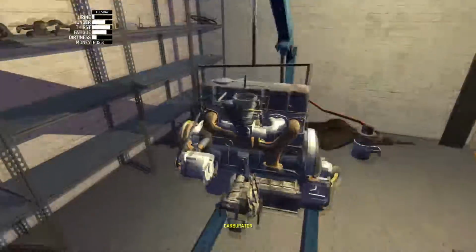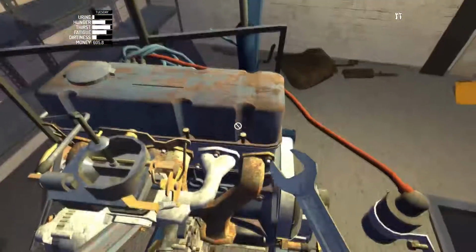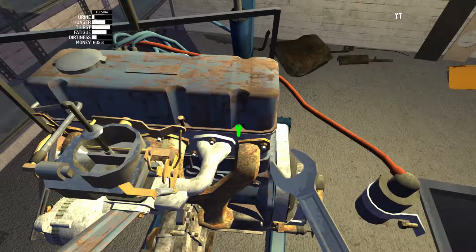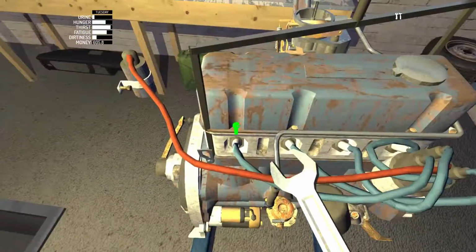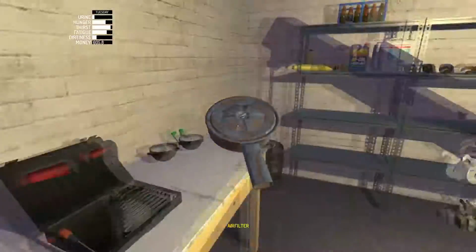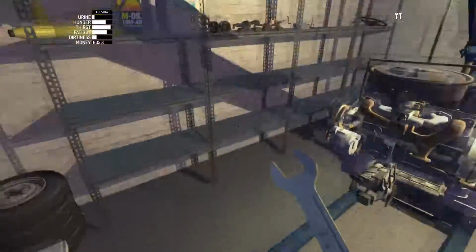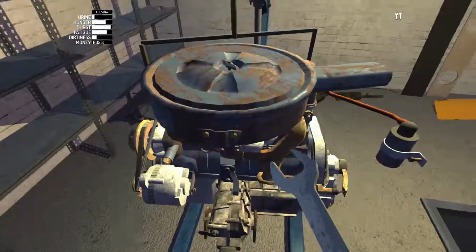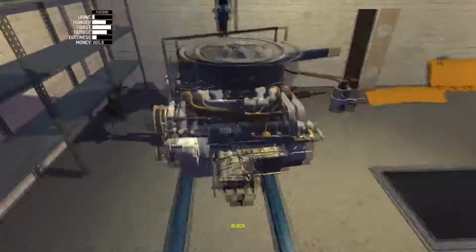So then we'll put on the rocker cover. And those are 7. They are. The rocker cover is on. And yeah, let's finish the engine up with the air filter. And that is number 6. And there we go. That's the engine done. It's tuned and everything.